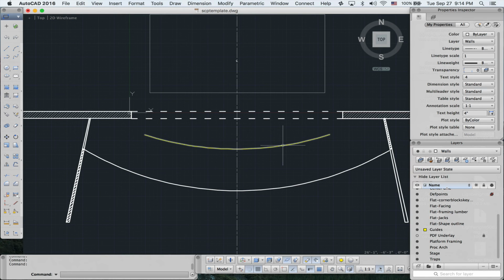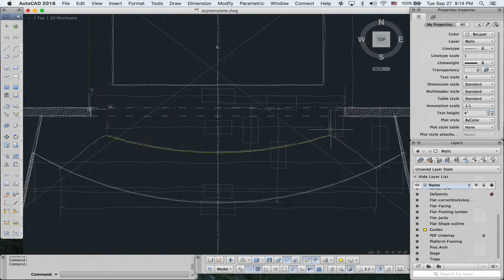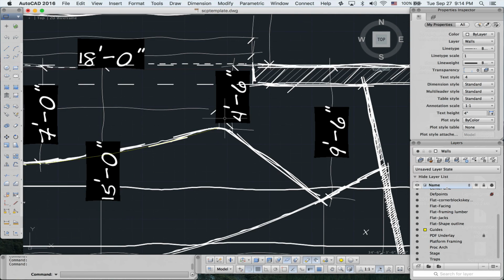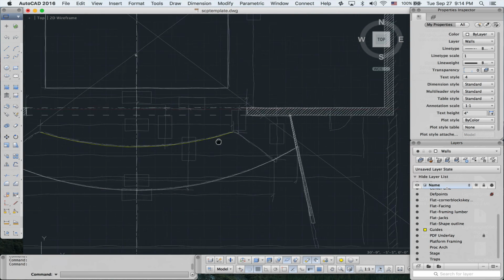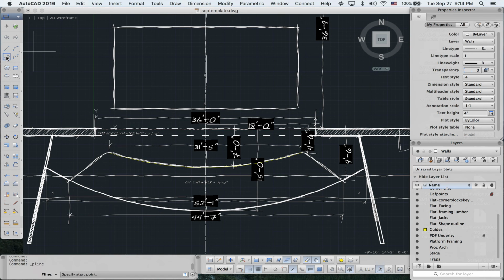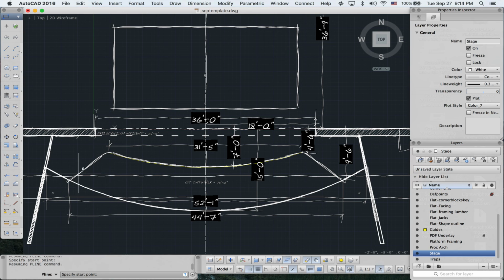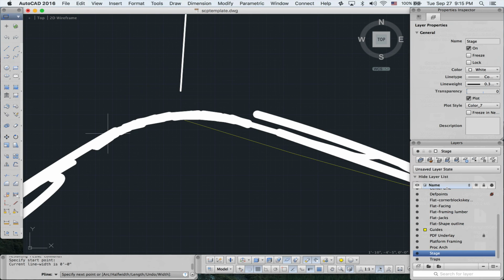And this is the edge of the apron or the elevator. So turn the underlay on again. And we'll draw a polyline. Be in stage layer, go from here, zoom into here, click.